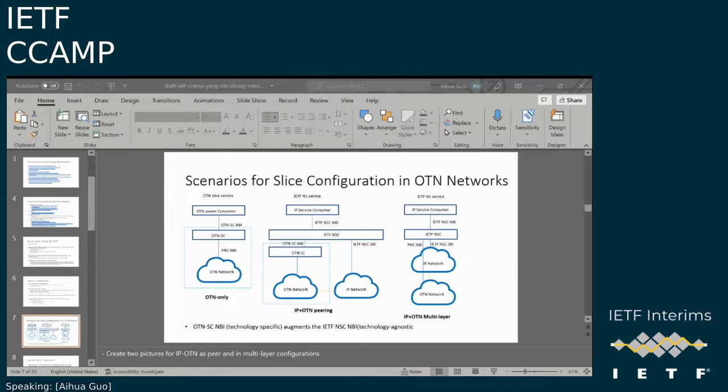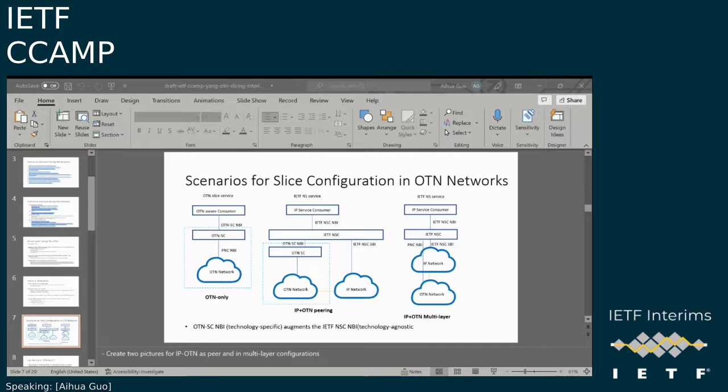So in terms of the comment that there's nothing new for OTN slicing, we agree that there is a lot of technology currently available in IETF, right? So from the perspective of realizing, quote unquote, a slice for OTN, there's nothing new because we have the data plane and control plane technologies, right? But that does not mean we do not need an intent-like interface to express what we need for a slice in OTN, right? That's the first comment.